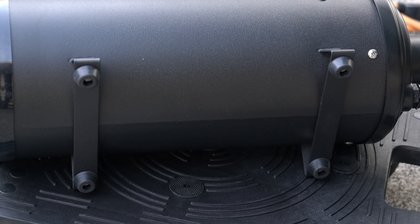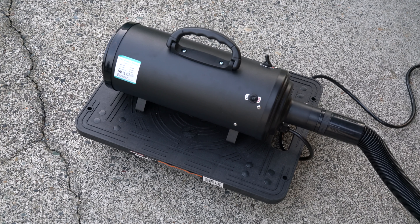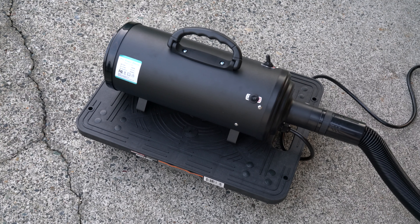Second, the Holman comes with rubber feet. This may work for a pet groomer, but when you're drying a car you're going to have to carry this thing around a few times, especially considering the hose length. However, this is an easy fix — the rubber feet can be easily swapped for some caster wheels. Since I already had this dolly around, I decided to just throw it on that and call it a day.